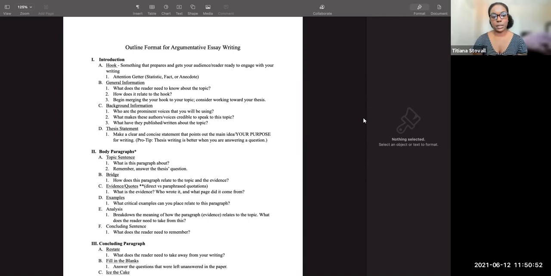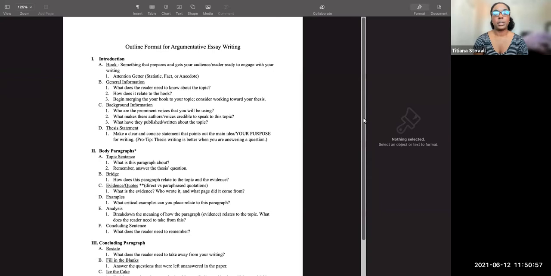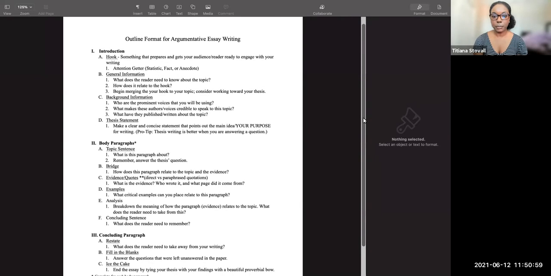The way that we do this, there is an introduction, body paragraphs, and a concluding paragraph. There is a blank template of this also in your module, so make sure you are using that as a means to help you. I think next Monday, you do have an outline due for essay number 1. You will complete most of the readings by then, so you do want to make sure that you have that information laid out for yourself. You may have to read ahead just a smidge.